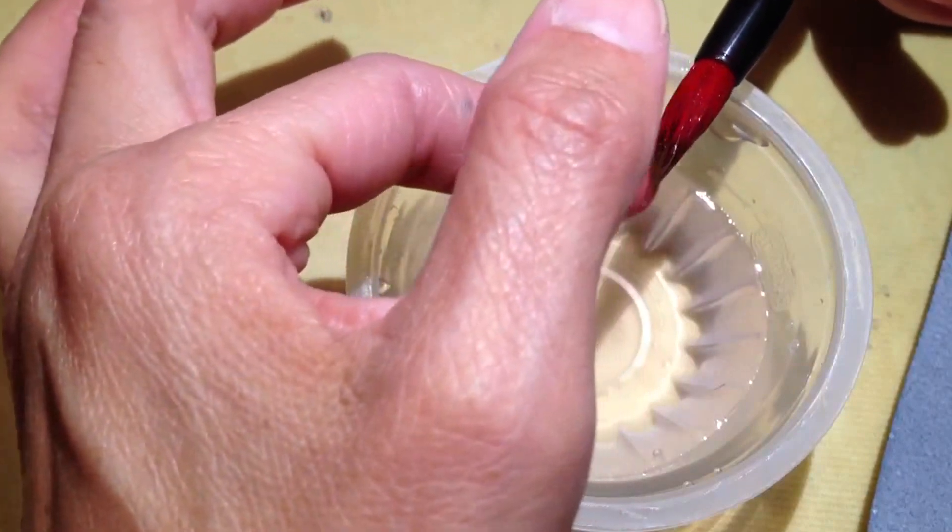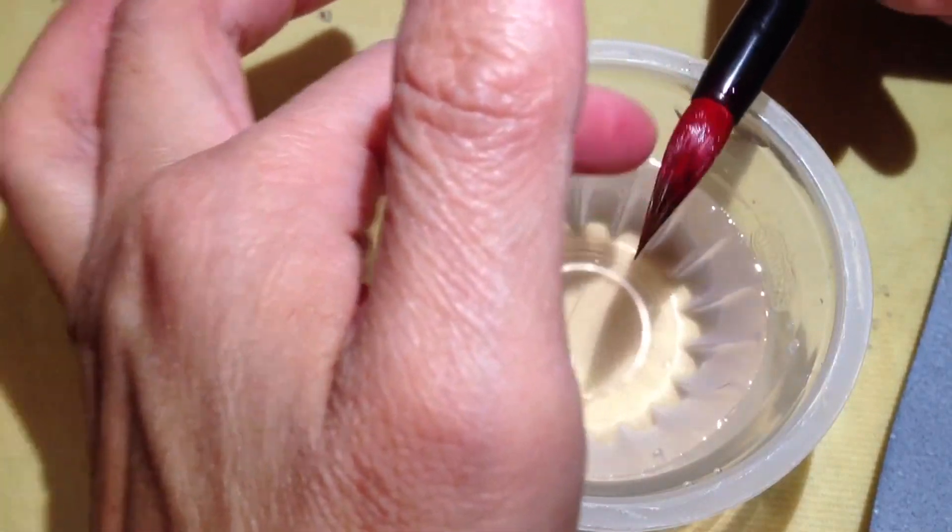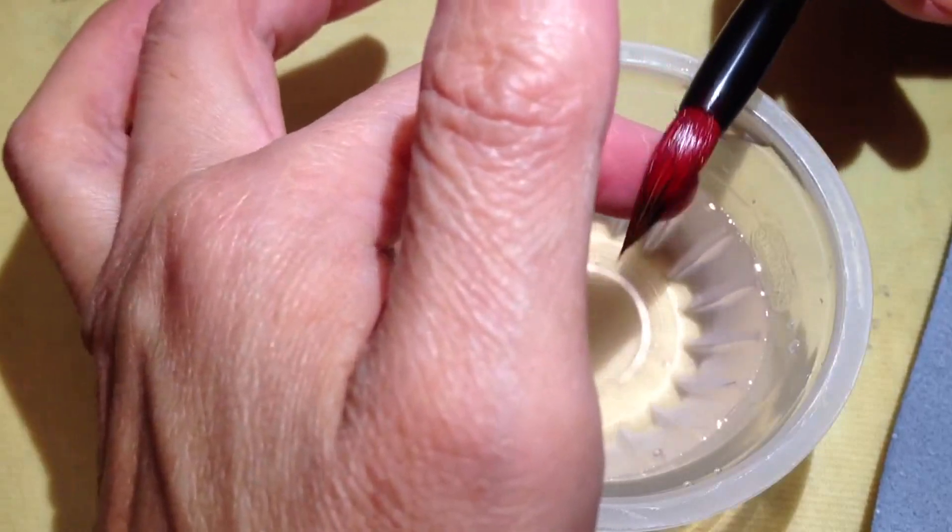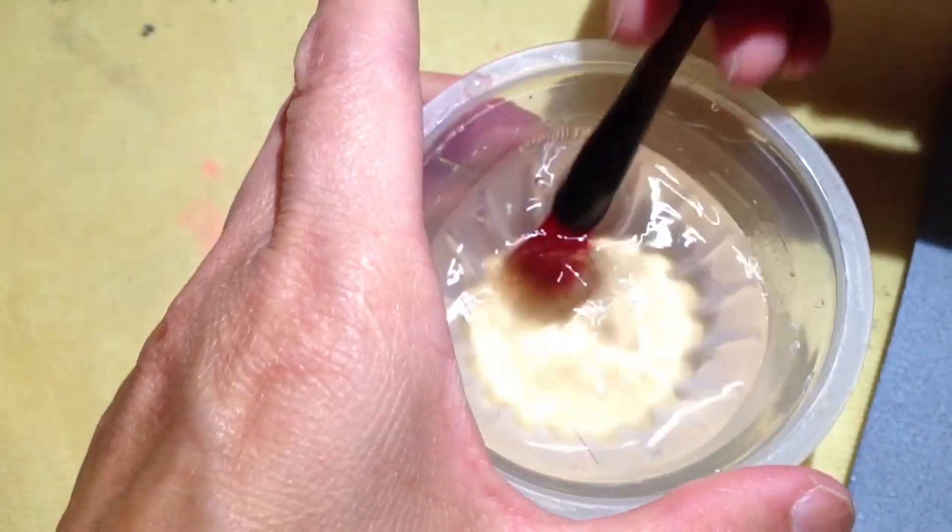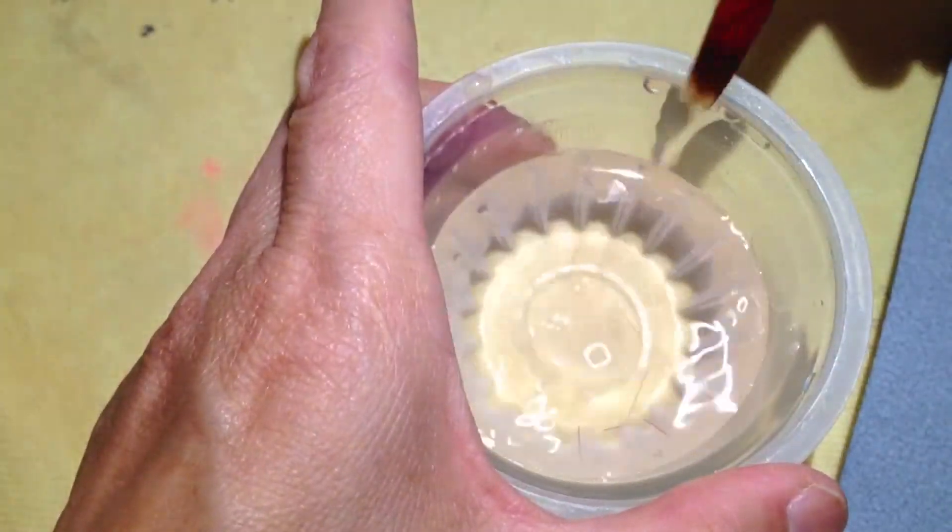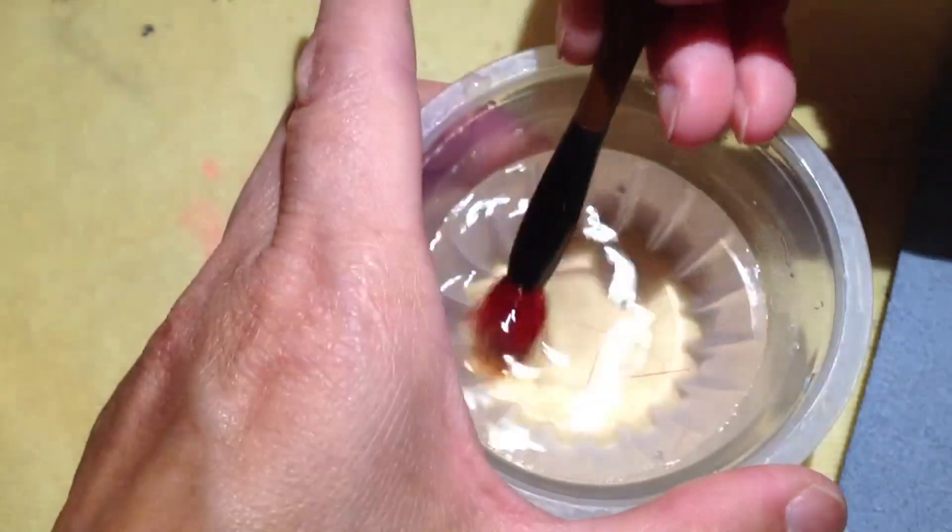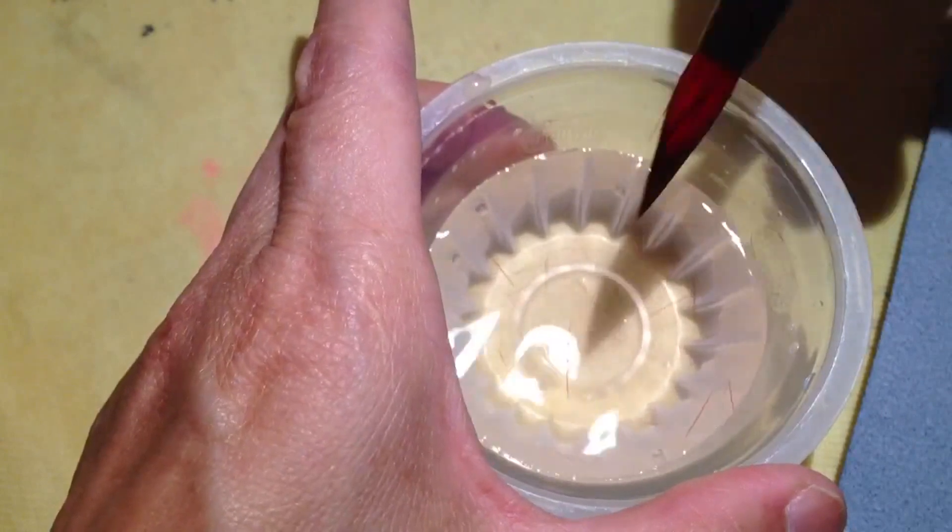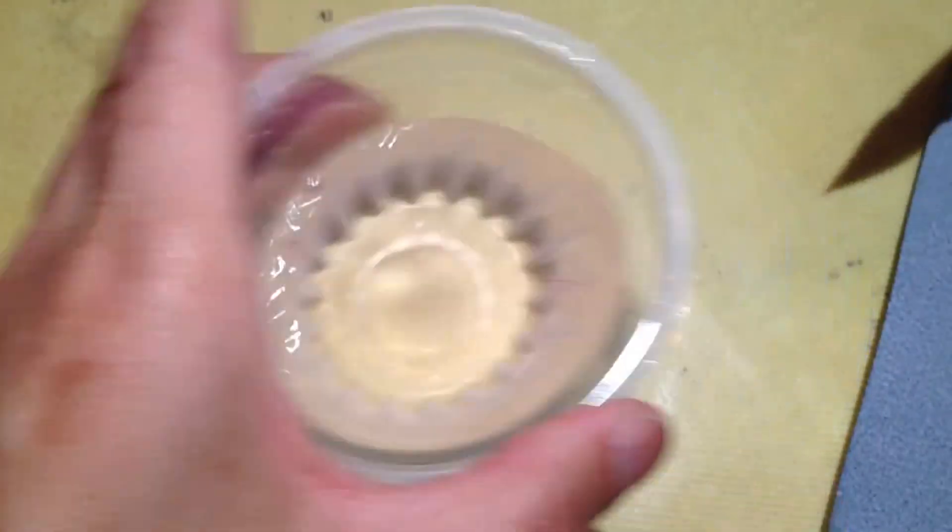So usually the inside should not loose up. Maybe they didn't arrange it very well. So it loose for some time, but after some usage it should stop. If it does not stop, then there is a problem.